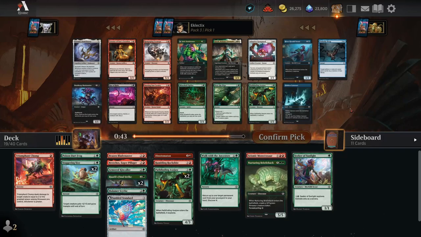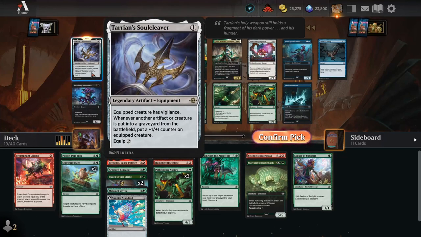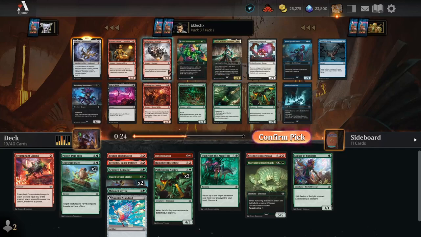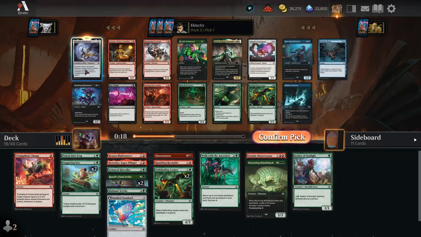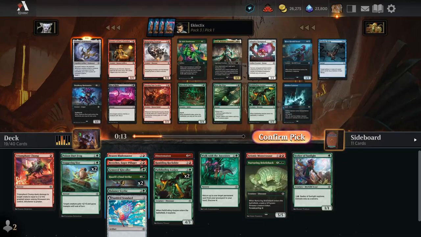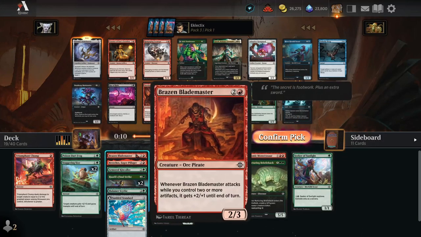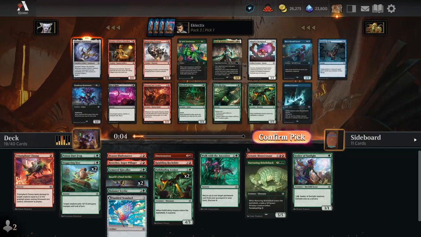Okay, so big thing. Terrence is pretty good. I love Terrence. We're taking it. Terrence Soul Cleaver is really good. The equip cost is kind of a lot, but I think we will be able to wheel Ceratops, Sun's Cavalry, or the Pathfinding Astral. But that is a pretty good pickup here. We are taking it. Yeah, we're definitely taking it. Okay.